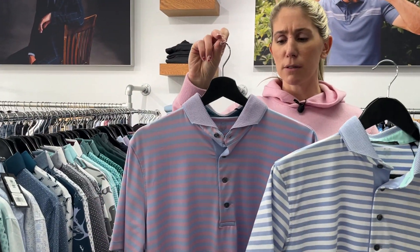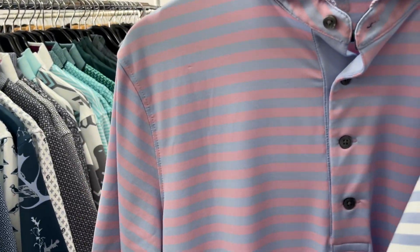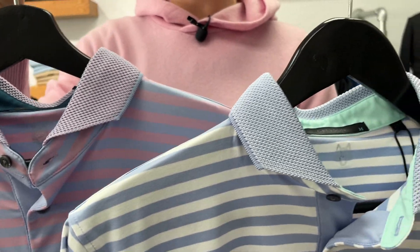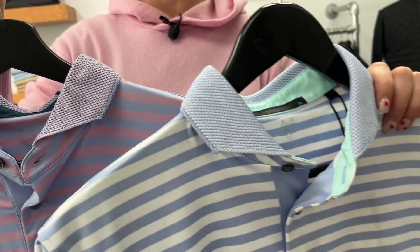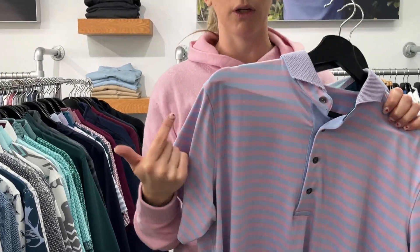Andalusa — I think that's what the stripe is called. They do so many stripes. Grayson does stripes well, partly because of the collar. It's not so preppy with the self collar; it's a little bit more edgy and modern with this jacquard knit collar and the tipping inside. This one is my favorite — I think he's so handsome. Justin Thomas, if you're watching, I definitely think you need to wear this for your next tee time.